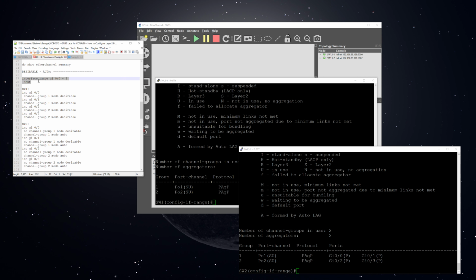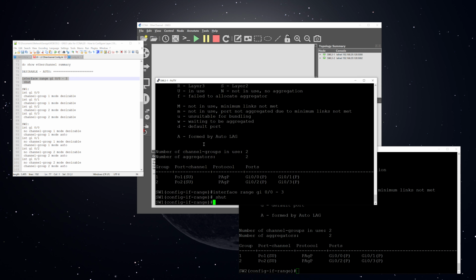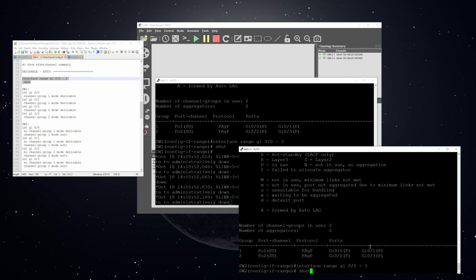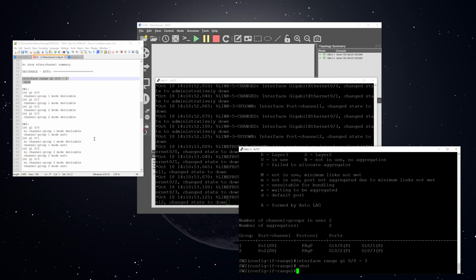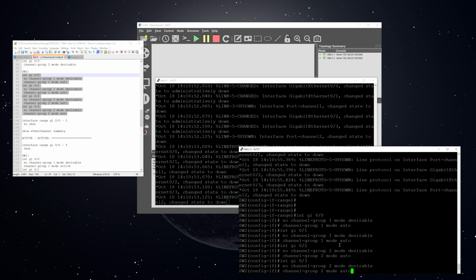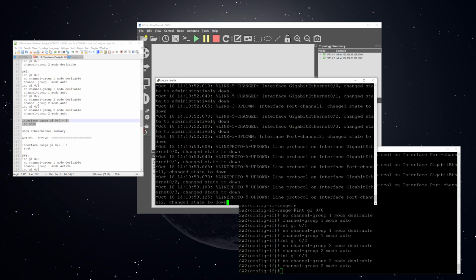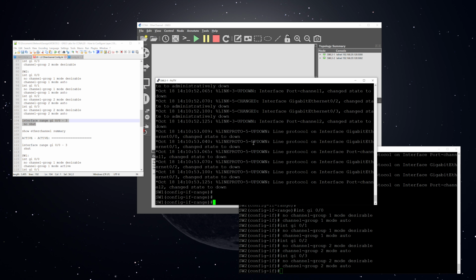All right, so I'm going to shut down all of the interfaces on both sides, even though I'm only going to edit on switch 2. You see you get a whole bunch of notifications about the interfaces going down. And then I'm just going to cut and paste the commands into switch 2. All right, and now I'm going to no shut all of the links, and that should be all that we need to do to bring that back up.